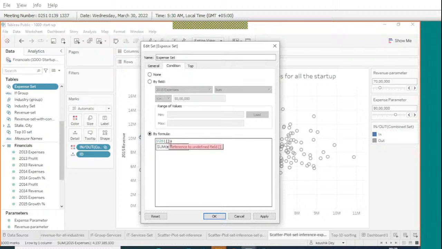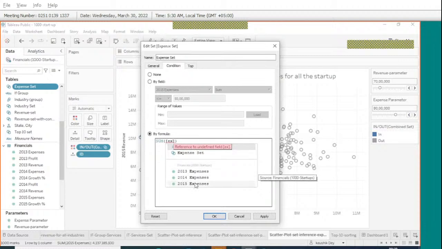Sir, can you take the formula? Expense. Just pick up that expense. Type EX. Select it. This one. No, 2013 expense. Above 2013 expenses, 2015. 2015, sir. Yes.